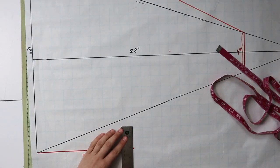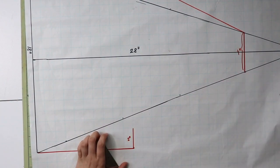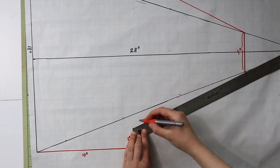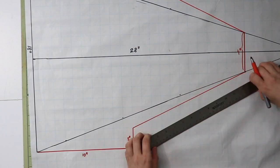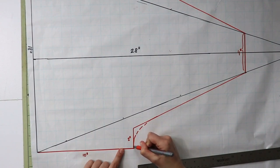Now from the bottom of the sweater, I took 2 inches up, and you can take more or less depending on your preference. Now connect these 2 dots, and that will actually shape the bottom half of your sweater sleeve. And you see that there's quite an angle going on over here, so definitely go ahead and curve it in to create a smooth transition.